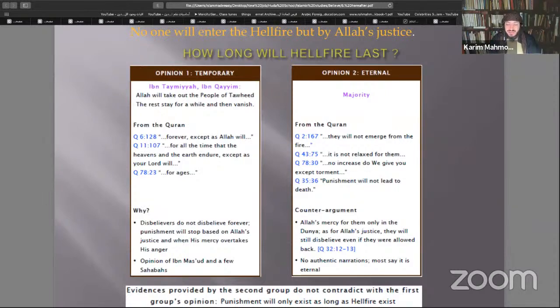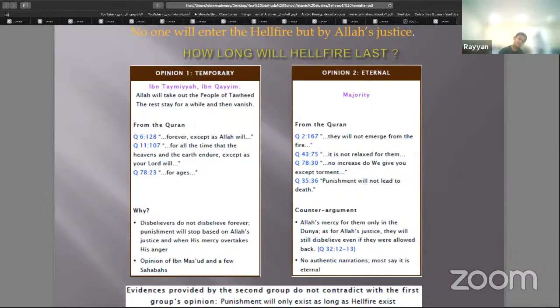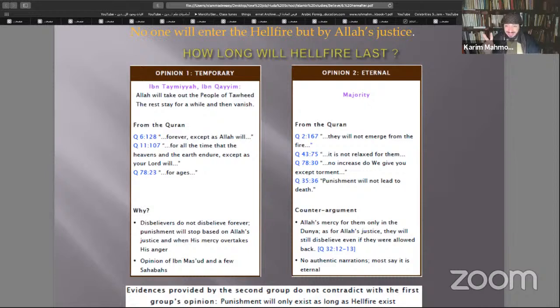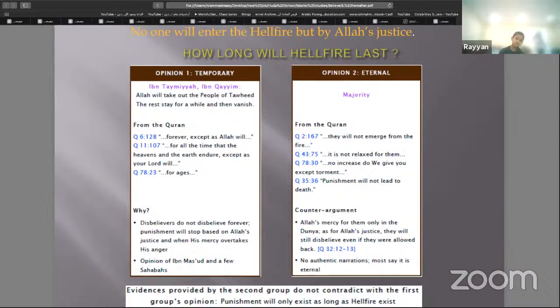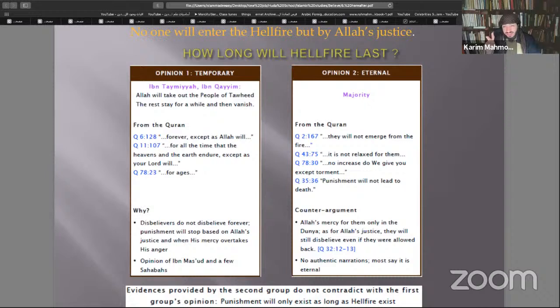Okay, let's finish. Anyway, so the people in Hellfire, like we said, it is okay. So again, what I said to you, if two people, one studies very hard, one doesn't do any studies at all, and they both got 100 at the end. If you are the person who studied hard, is this fair? Is this fair that both of you got 100? Would you feel sad at the end? I'd feel like, come on, really? Come on. I'd be kinda mad. Okay. So you would feel that all of your effort went wasted.